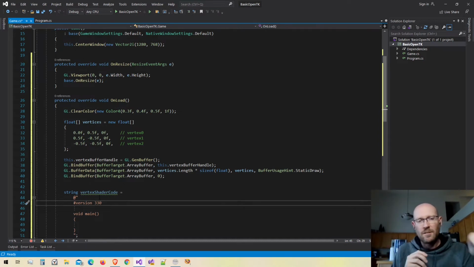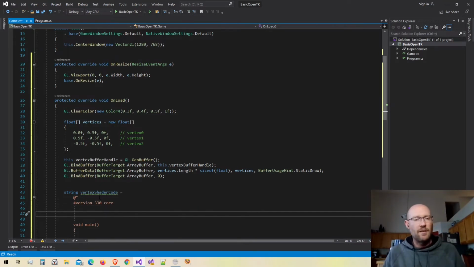Graphics cards using this shader model came out in 2007 or 2008, somewhere in that period. And then finally, we type in core. Core means we're using the absolute newest version of OpenGL, and we don't want access to any of the old functions. The next thing we're going to do is actually pass in the vertex data, and so we use the in keyword, meaning that this is something coming into the shader.